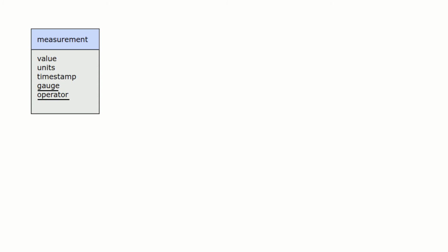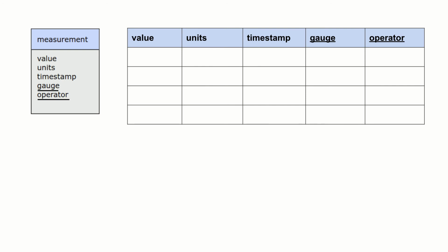Okay, when you're ready, I'll show what I have. I've got the attributes along the header row, which gives 5 columns across the table in width. You might have put gauge and operator first because they're identifying descriptors. That's fine, but it doesn't particularly matter what order they're in. As for the height, there's no exact number of rows that we should have. We can always add more. I drew in 4 rows for now.